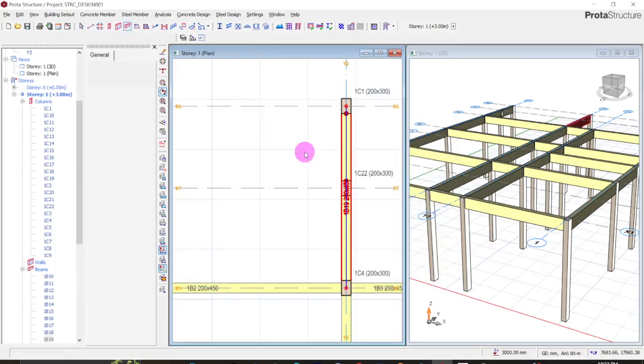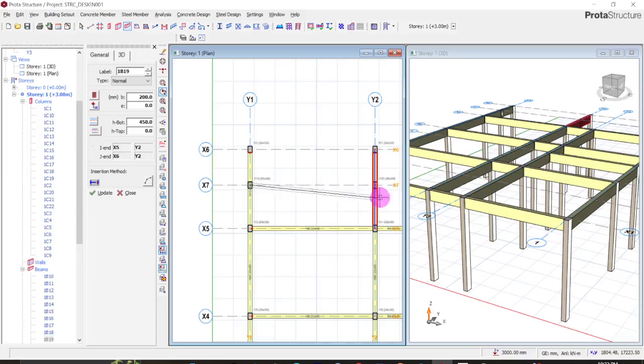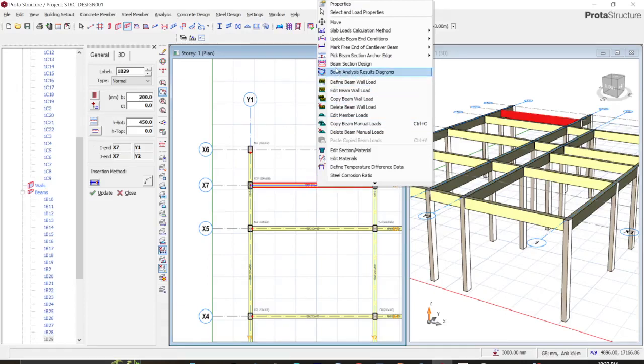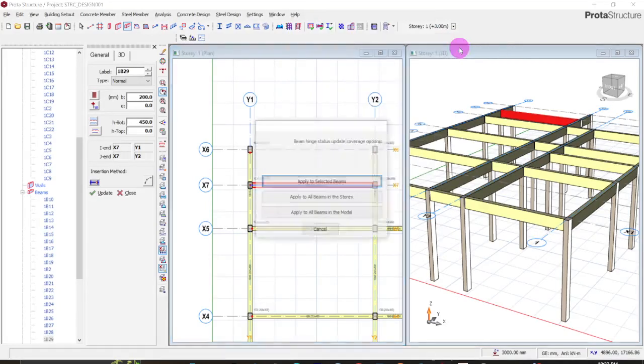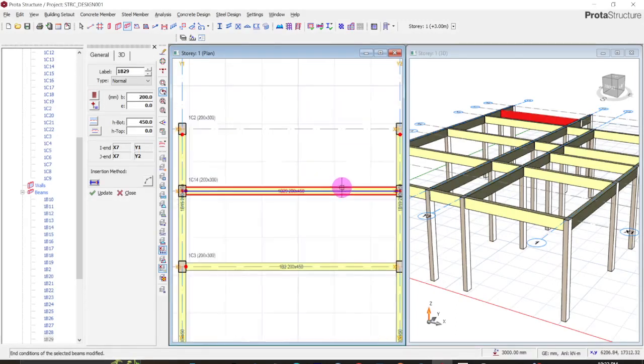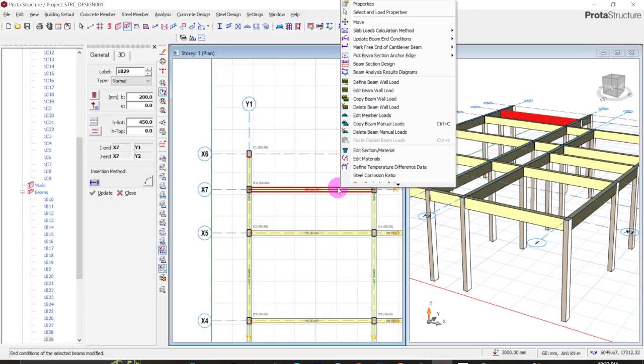Properties. Define end conditions. We say both ends are hinged. Yes, both ends are hinged.